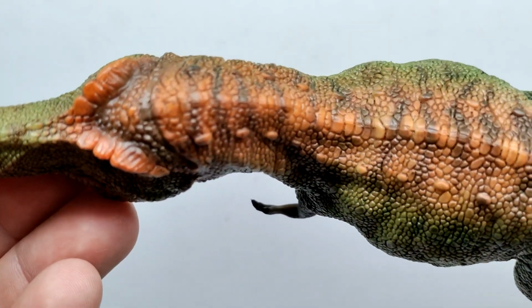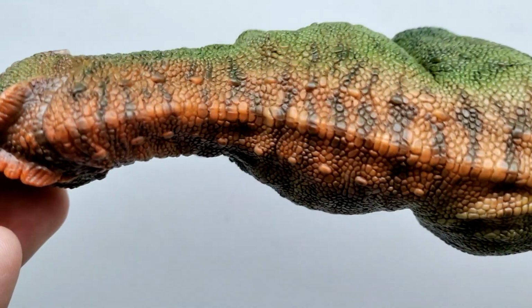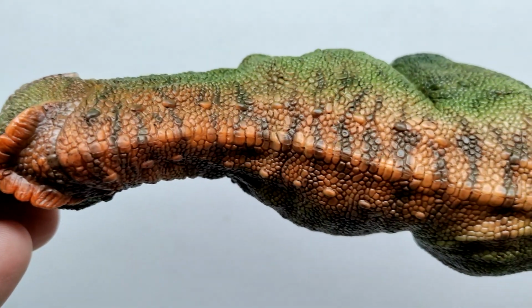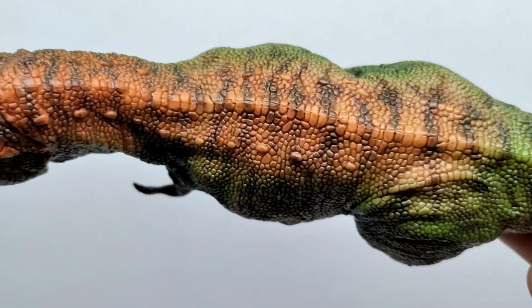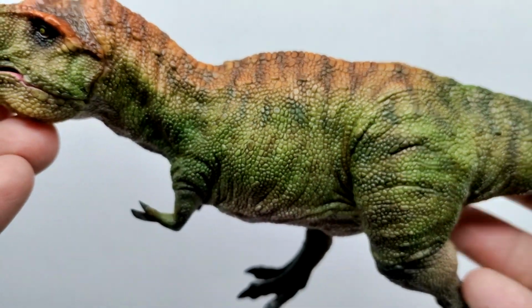But as you move along, again, you can see there is a striping effect that moves down through the back. We have some variations of dark browns up here, but then as you move down the course of the spinal column here, you can see a nice black striping that follows along the orangish tones.